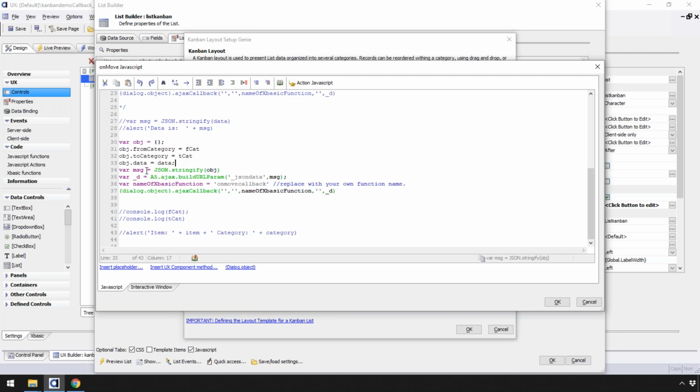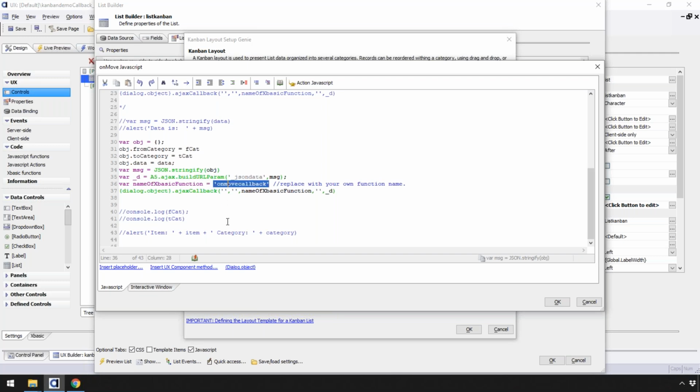And as I did before here, I go ahead and turn that into a string. And then this is a neat built-in function called build URL parameter. Basically, it makes your life easier. You don't have to write a lot of JavaScript. It takes this string and turns it into something that can be attached to a callback. If you go in, you can look up the documentation for this information, which gives you a little more background. But here is the magic, okay?